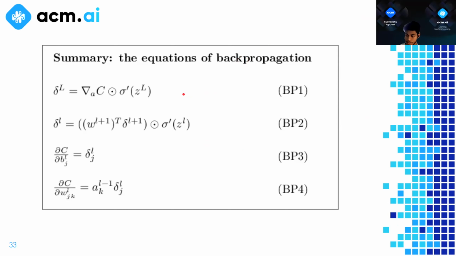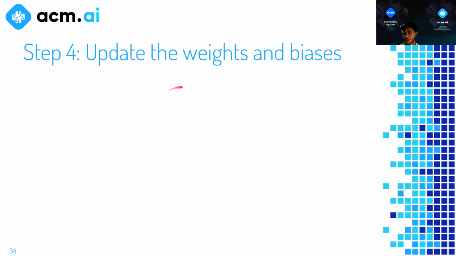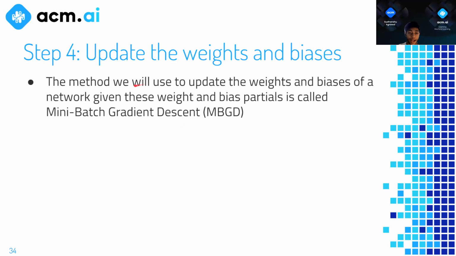Okay, let us move forward. So now we have all the ingredients, right? We have our partial derivatives of the weights and biases. So now we're going to take a step back and perform our good old-fashioned gradient descent. Stuff we're all experts at this point. But let's add a little bit of a twist to it. We all know how to perform gradient descent: take the old weight, subtract a partial derivative multiplied with some learning rate. But the issue with that is that it's very, very slow. So a technique we're going to use is what we call mini batch gradient descent. In the next few slides, Jenson's going to really flesh this out.